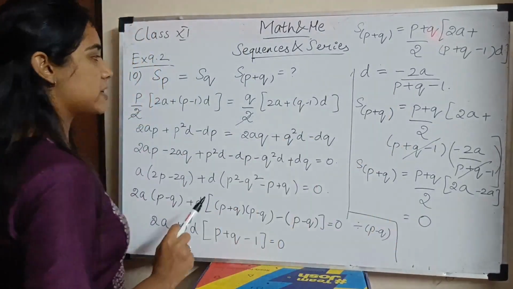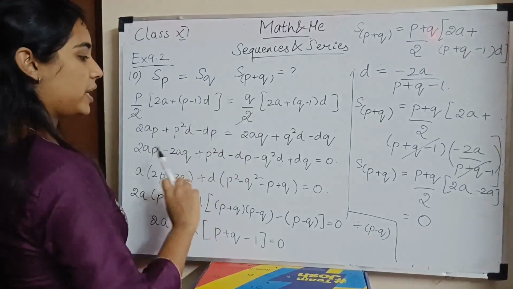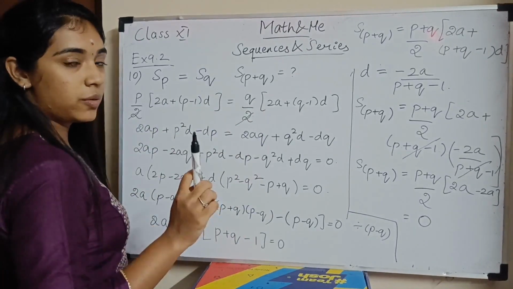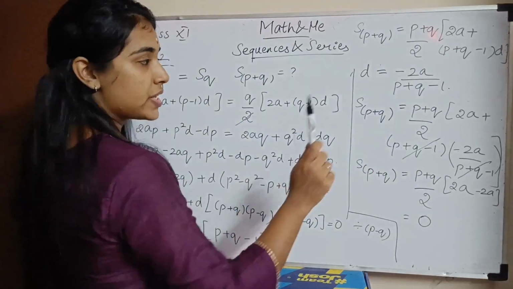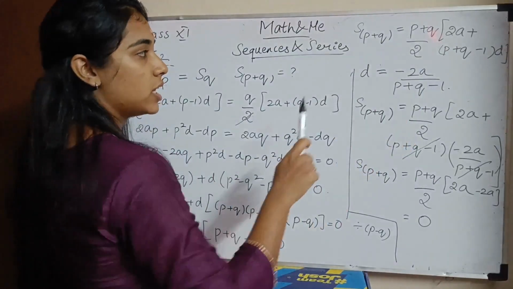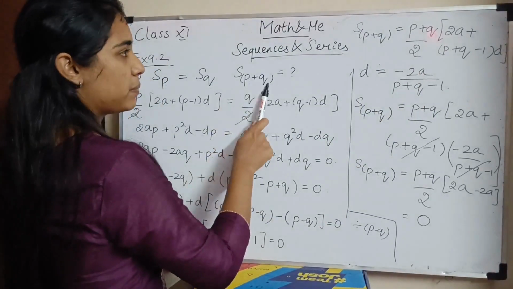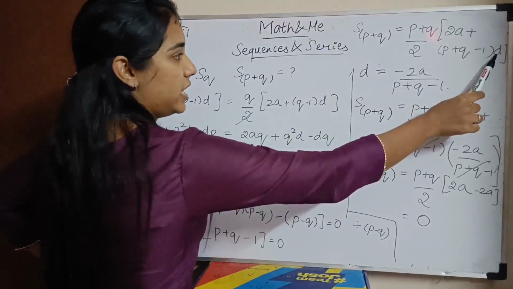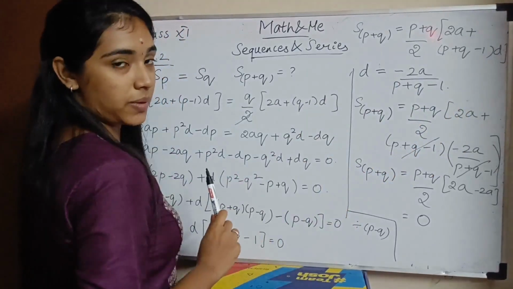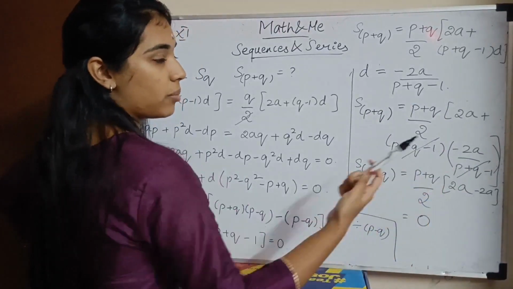Basically, you have to get the 0. What is given? Sum of P terms and sum of Q terms are equal. So you are trying to equate them. Either you find what A and D values are, or if not, you write one in terms of the other. So D in terms of A. Now I'm going to substitute it in the equation that I want. So S of P plus Q, using the sum formula, I've written it out. Instead of D, I'm substituting what I found out. Then I do some calculation here. The numerator and the denominator get cancelled.